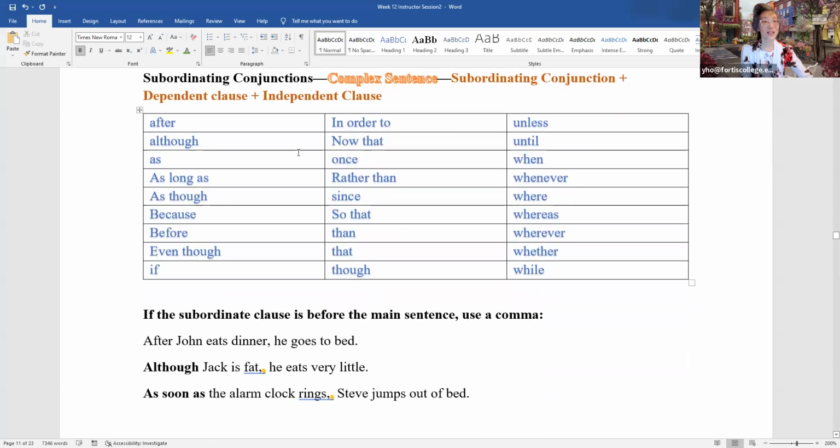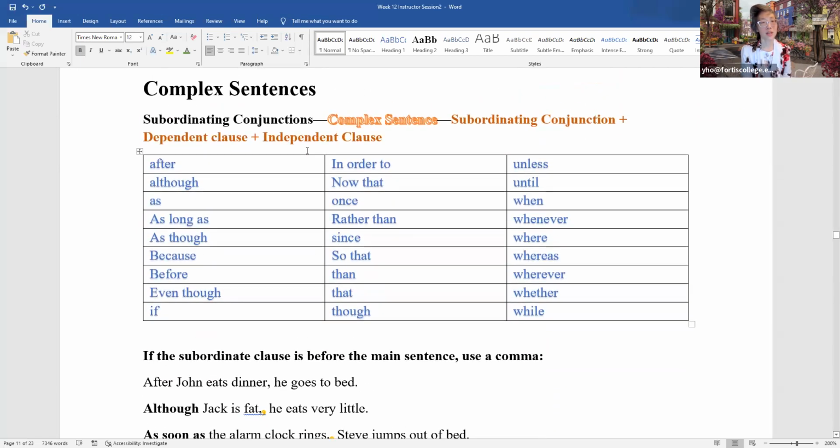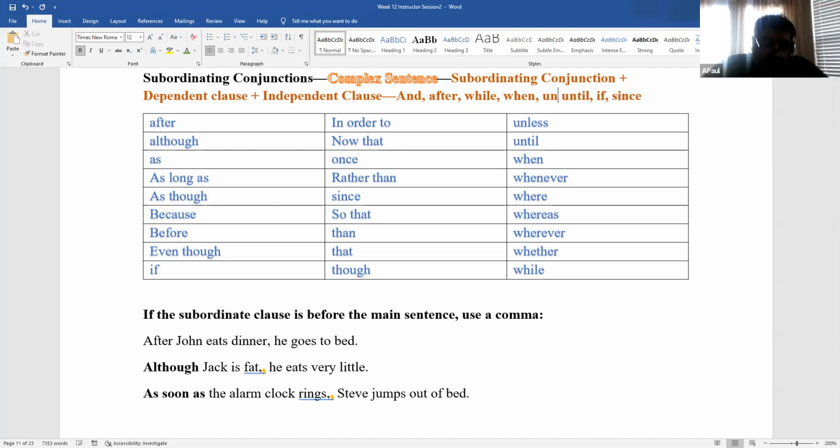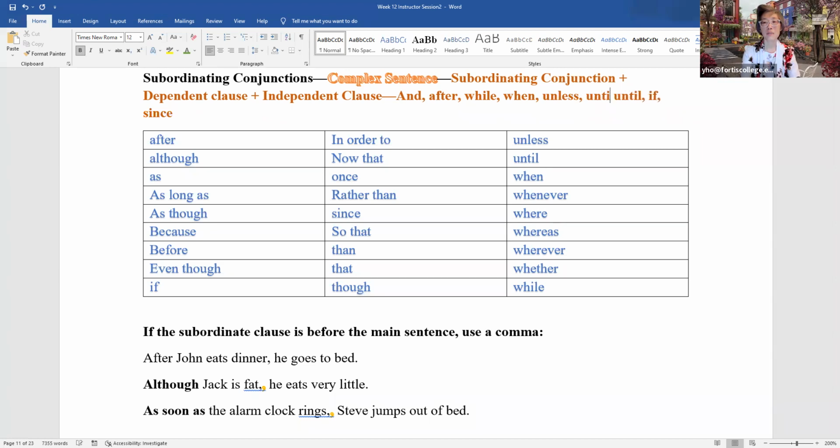And then the last kind of sentence, obviously, is complex sentence. And so here you have subordinating conjunctions. All of these subordinating conjunctions create a dependent clause. So it's always good to remember your AAWWUUBIS. I don't remember it very well, but I think it's and, after, while, when, what was it, until, anybody remember the rest of it? Since, something with an I. Oh, if, since. You're supposed to remember it as AAWWUUBIS. Oh, I forgot unless. While, oh yes, the while. Unless, until. Yeah, that's it.